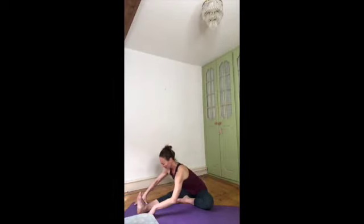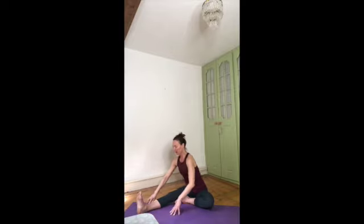Let's take it the other side. We're going to lift our ribs and turn. So our whole body is twisting. Then give a little walk down over the legs. Good. Keep rolling your right ribs towards your left leg. Lovely. Good. Now breathe your chest forwards. And slowly from here, release.